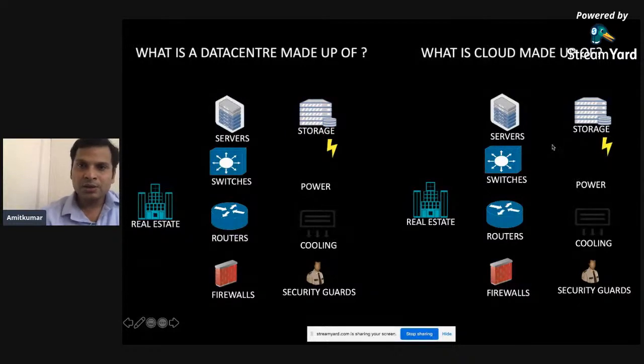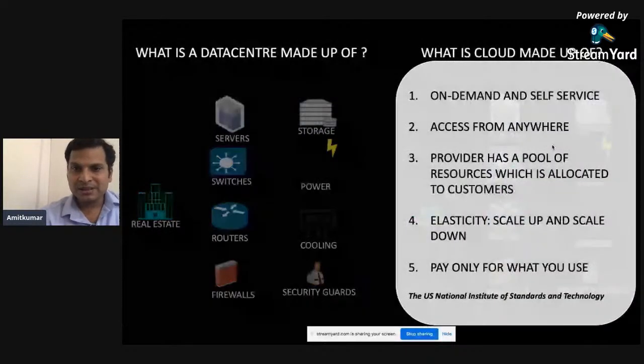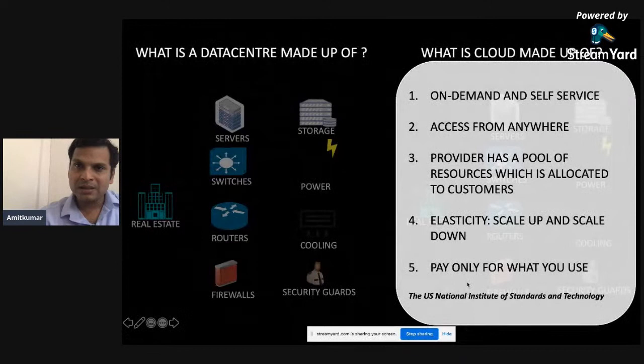not the provisioning of the service provider. So you see, the definition from the US National Institute of Standards and Technology says that any infrastructure solutions provider should provide these five basic features to call themselves a public cloud provider. Now, what are these features? The first one is on demand and self service.